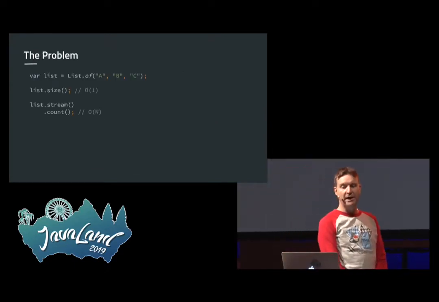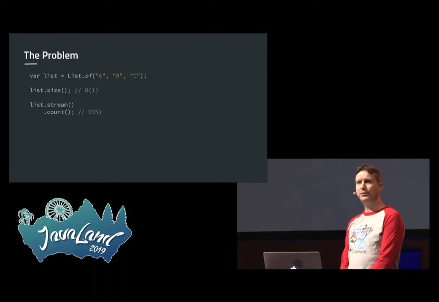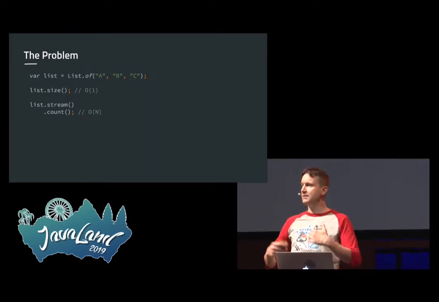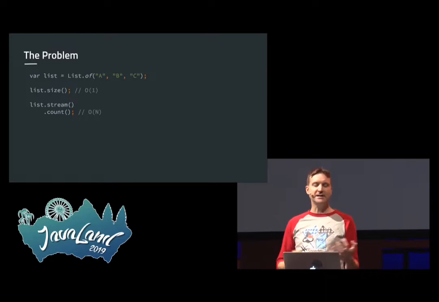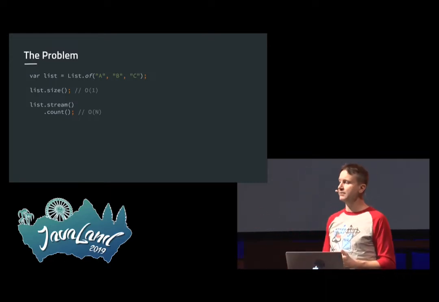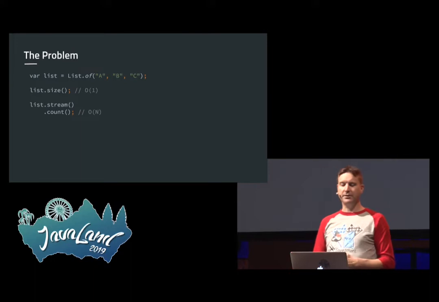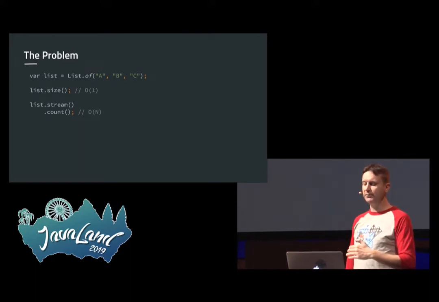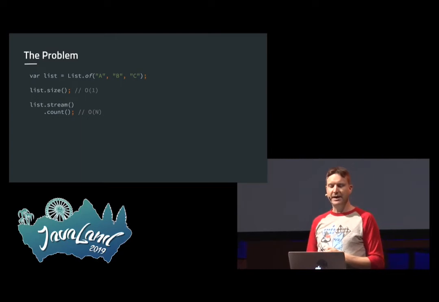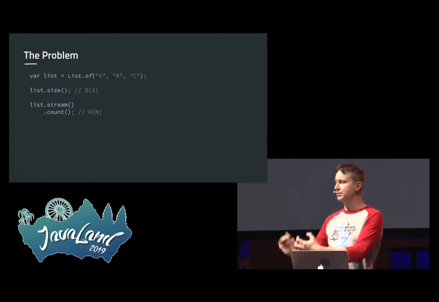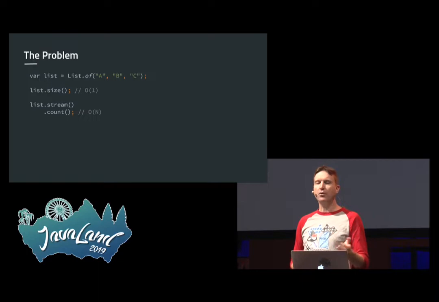So let's look at the problem. We have a list of 3 elements, and we want to compute the size of that list. Of course, you can invoke the method size, and the complexity of that is order 1, meaning that it doesn't matter if we have 3 objects or 3 million or 3 billion objects. It will take the same amount of time to return the size of the list. There is, however, another way to do it. We can create a stream, and then we can count each element. It will be the same result, but the problem is that this is order n. It will actually produce a stream and count each individual object. So if we have 1 million objects, and then I have 2 million objects, it will take twice the amount of time. And that's not good, of course.